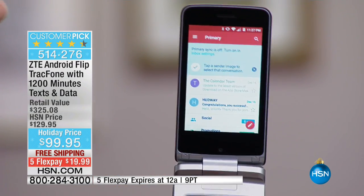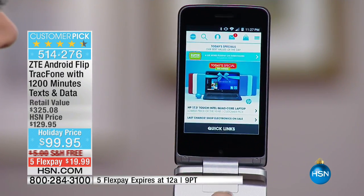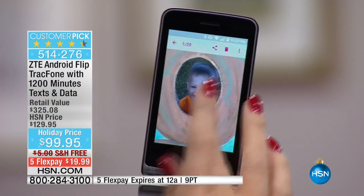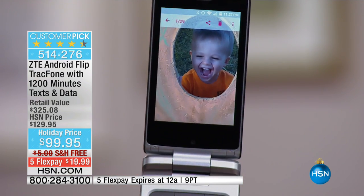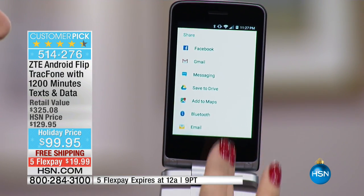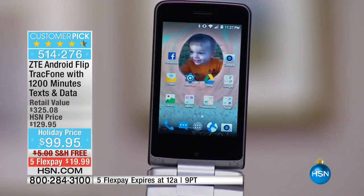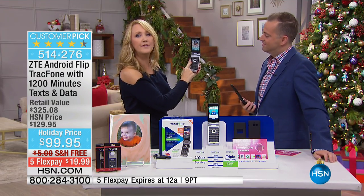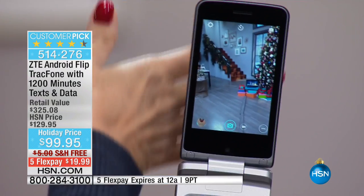All the great Android features are right here. You can check your email, you've got your tactile keys to guide you, you've got your HSN app, you can do all your online shopping and gaming. Two megapixel front-facing camera, five megapixel rear-facing camera. Look at the pinch and zoom — you can touch the screen and all your sharing options instantly pop up so you can put a picture on Facebook, send it by email, text it, anything you want. There's also a dedicated camera button right on the keypad — touch it and it instantly activates the camera.